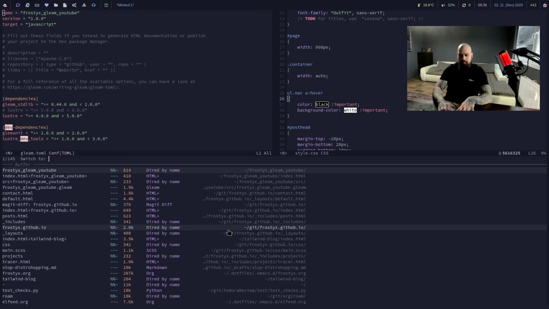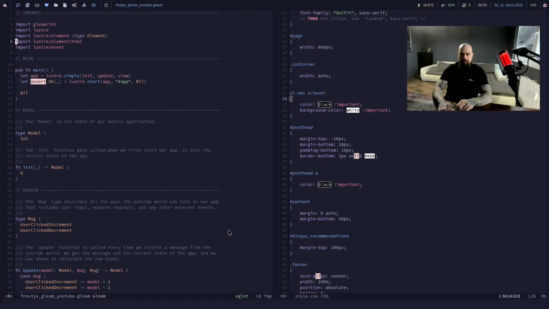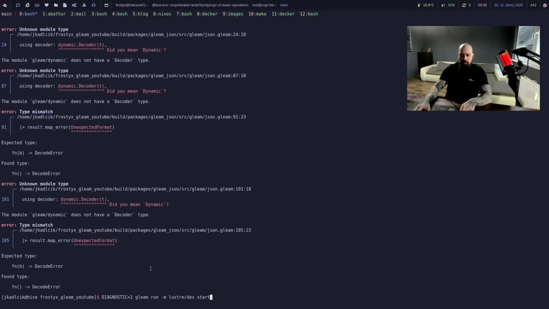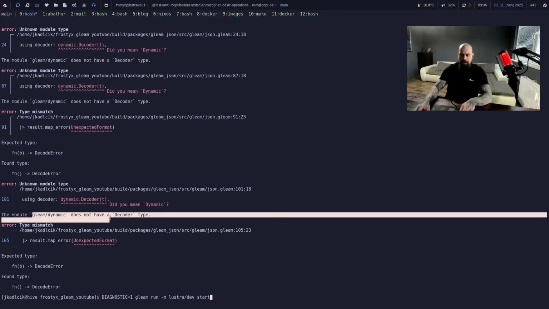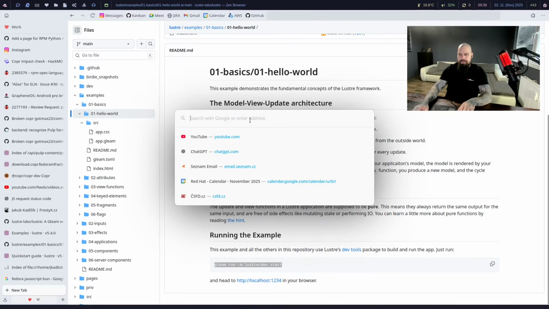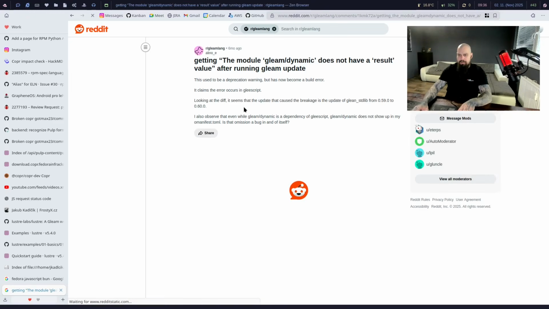What's my Gleam file? This is the clicky one. I mean, gleam/dynamic does not have a decoder type. Was this introduced recently?